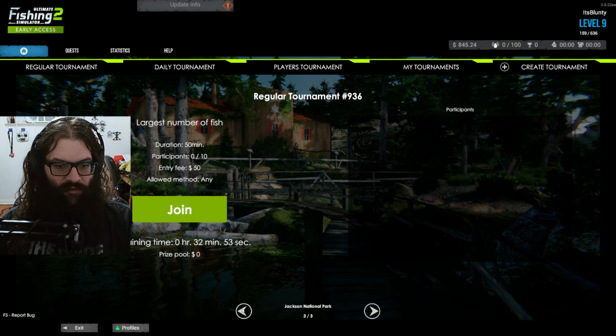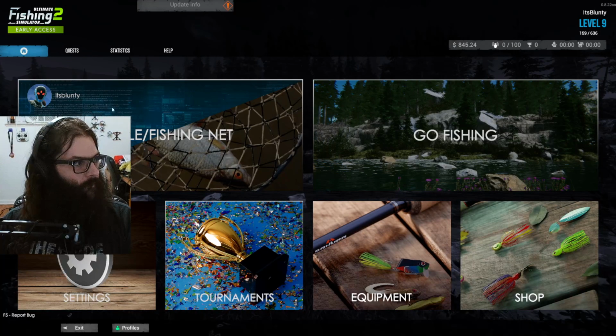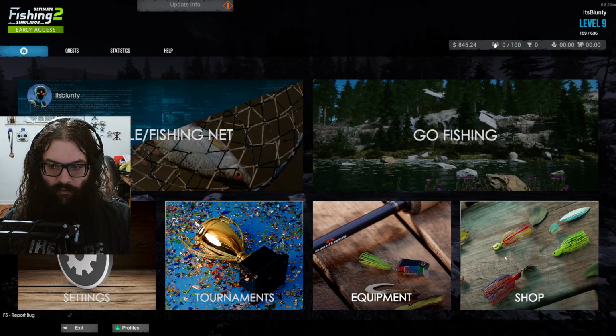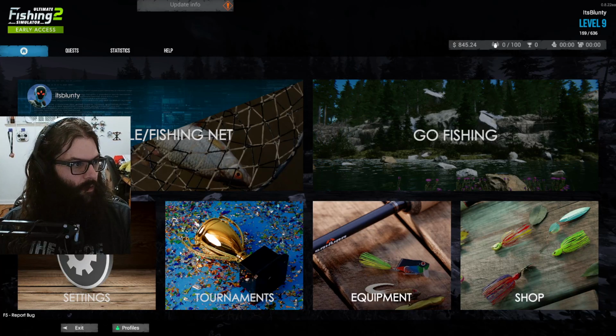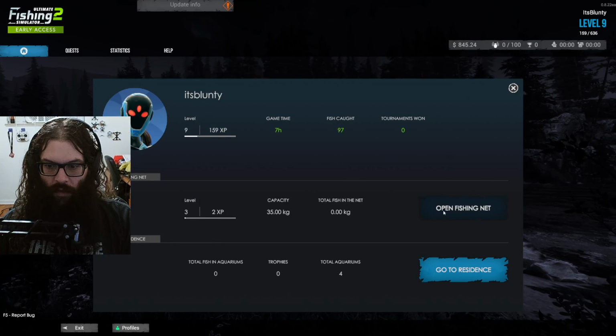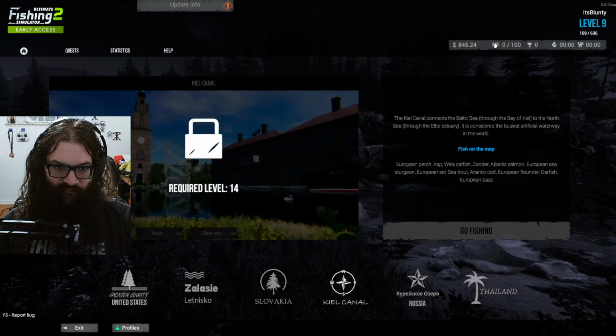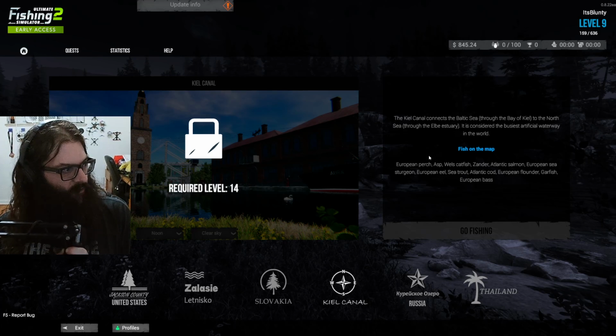Oh, we don't really want to do that. All right. I'm going to head over to... nothing in the net. We've got 845 bucks. We're level 9. Next map is 14. That's when we're going to get some various things, and these are going to need more kilograms anyway.